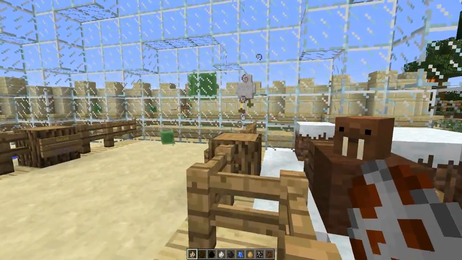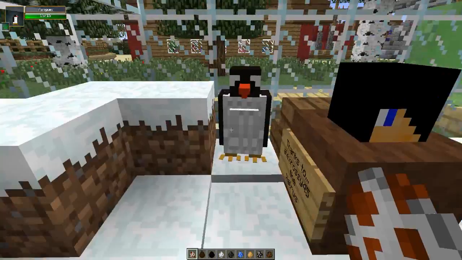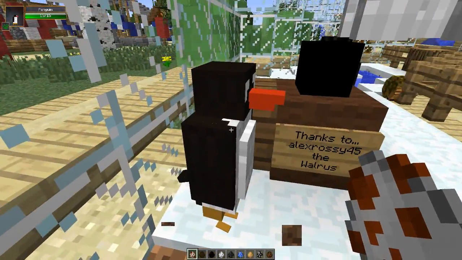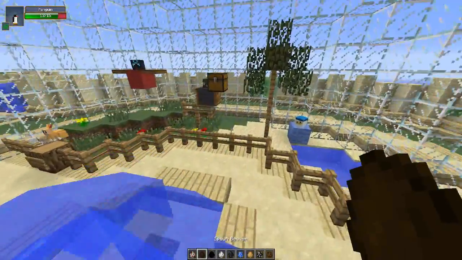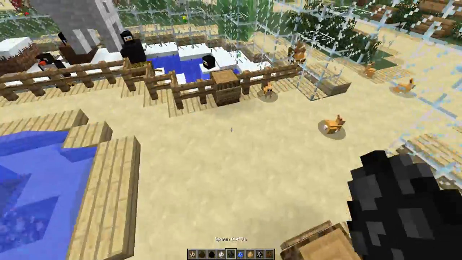That appears to be a chicken. That chicken was definitely normal. A penguin! Yes! There's an actual penguin. The penguins are so cool. 15 health. They make some weird noises. It's cool. What else do we have over here? Some chickens again. I think that's pretty much it.